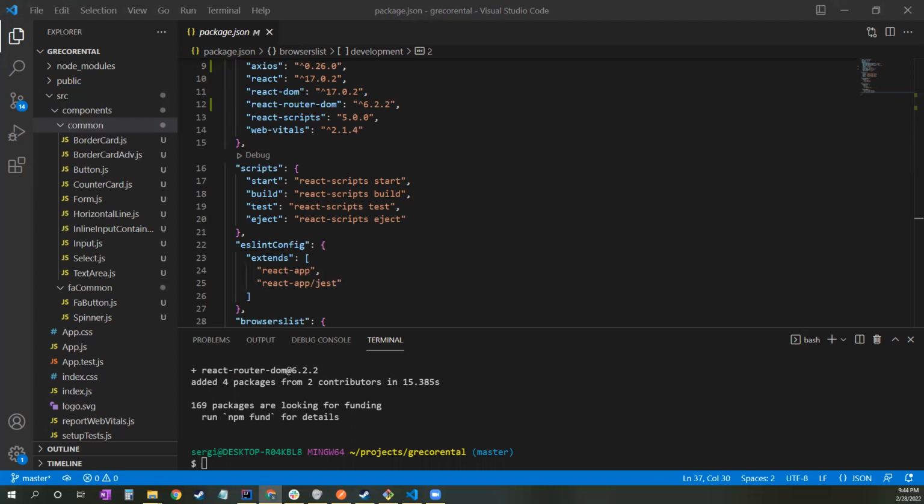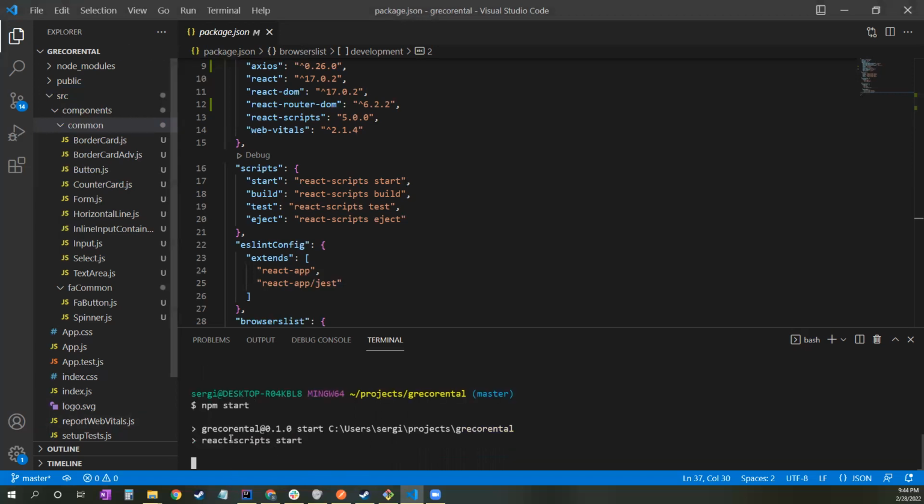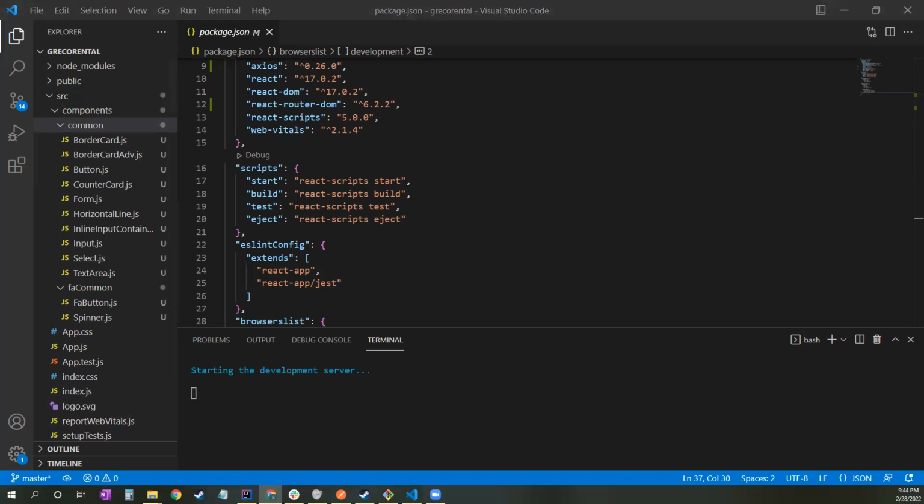I'm going to do Font Awesome. Google Font Awesome React. That'll be faster. If you just go to Font Awesome, you'll have to search for it. If you Google Font Awesome React, it'll give it to you right away.